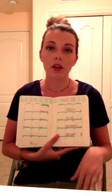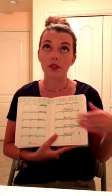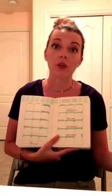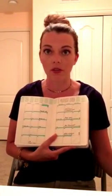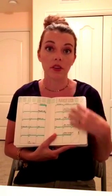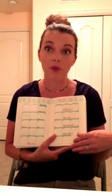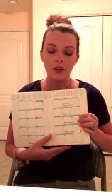Some people like to fill out the entire bullet journal in one go. We've had people buy the Cloudberry Journal, and then they fill everything out in like a week. All the months are done, all the weeks are done, all the collections pages they want to do are done, and that's way amazing and cool. I just take it 1 month at a time and 1 week at a time. So that's, you can do however you want.